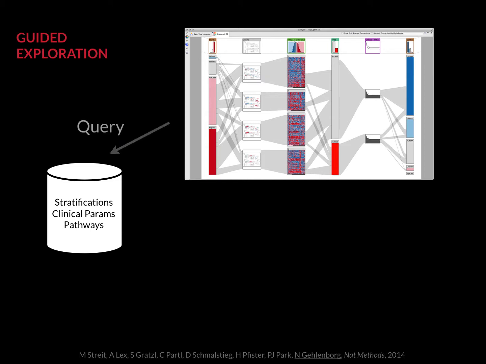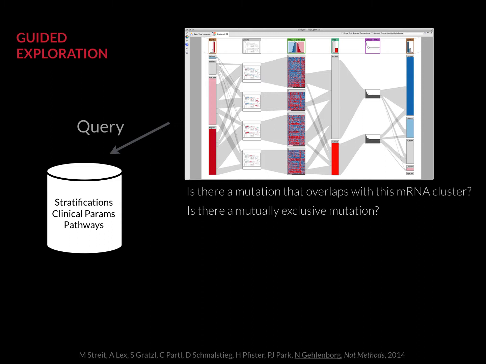Essentially what we've done is we implemented a query interface. So we use this visualization itself as an interface to enter a query against our database. This is like typing a keyword into Google. It's the same question. But we want to use the visualization to define that query, because that visualization is a very expressive form of representing the data. And so if we can use that to define what we're asking for, such as, is there a mutation that overlaps with this cluster? We can run that kind of query directly out of the visualization. I'll show you how that works in a second.